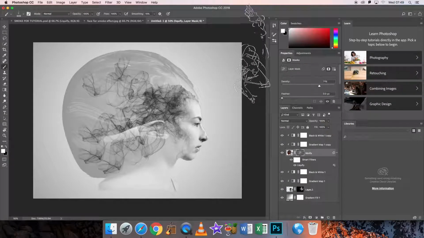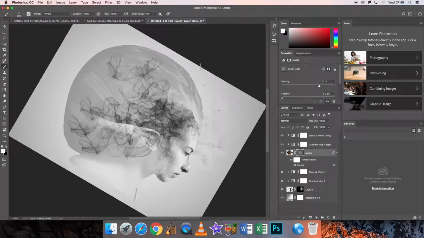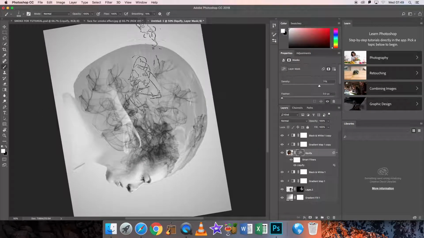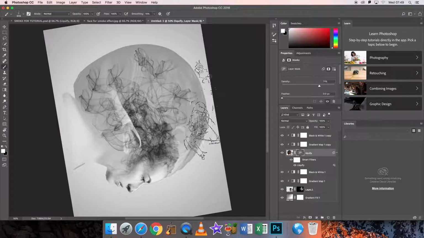Okay. We'll put that here, maybe. And you can build this up. I think it's quite easy to overdo this if you're not careful. Can you see what's happened here? Where I've gone right to the edge, it sort of cuts that off, and that's going to look a bit strange. So I'm going to just undo that brush there. So try to keep the tip of your brush within that area. Okay.